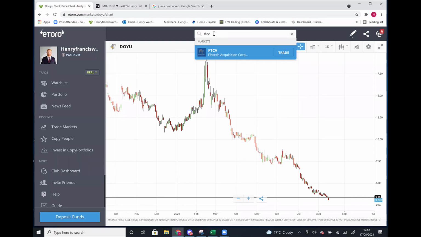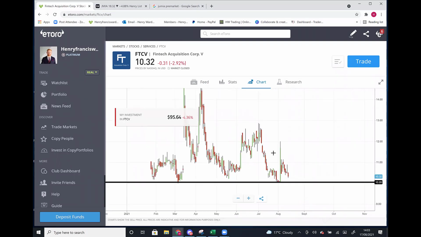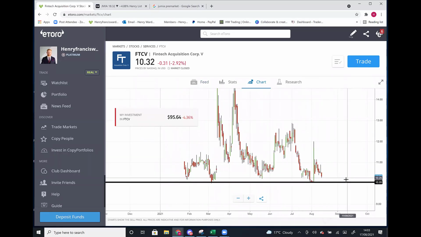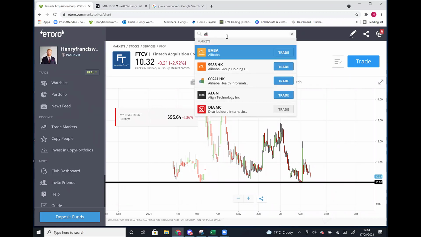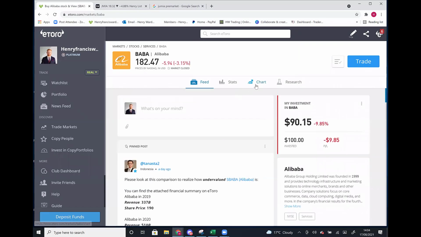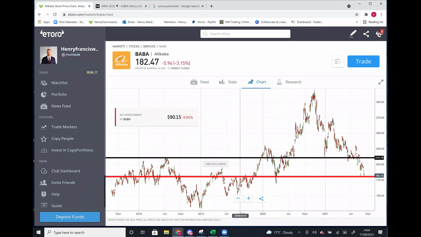The last one is FTCV, and this is Etoro. So I've jumped into Etoro and I jumped in. I think it was just a little bit above that line there. So I'm down 3% at the moment, and $10 for me seems to be a pretty nice level to actually have this. Okay. Alibaba, but Etoro would be a massive long-term trade. We're not looking. You could trade it. But it's a big, massive long-term trade.